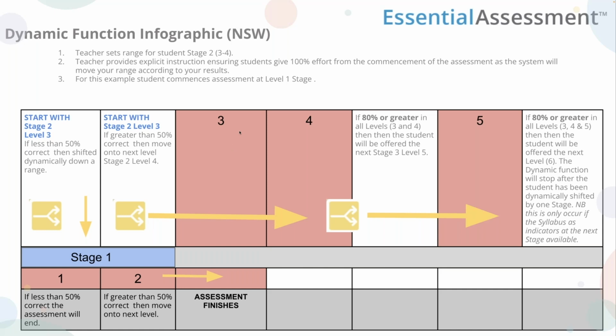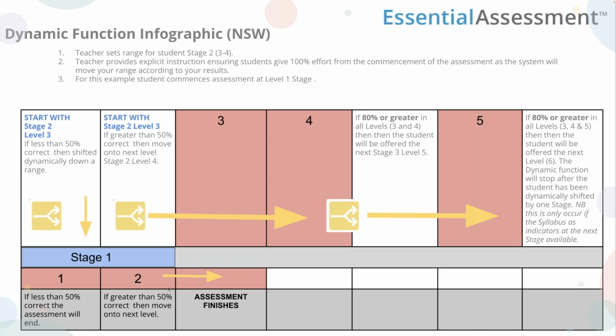So we'll discuss the checkpoint. At the end of the first set of questions, the students will be stopped and that will be their first checkpoint. If the students do not achieve at least 50% of understanding of that particular content or the questions that have been offered at that year level, they will be dropped down to the stage below. And this is where they will continue with the assessment, and they will need to show that same amount of understanding to be offered both year levels for that stage. The assessment will then finish.